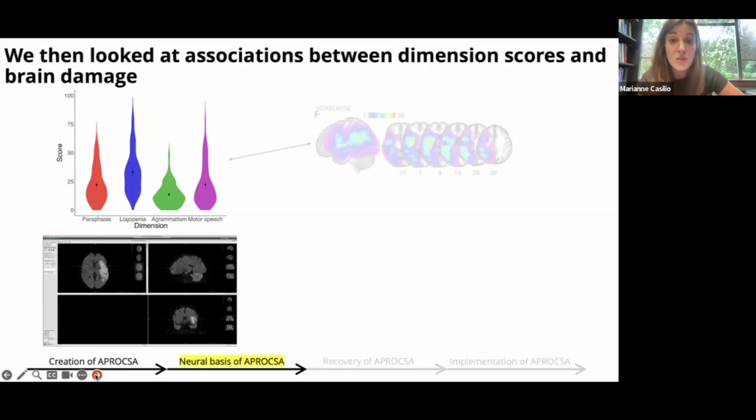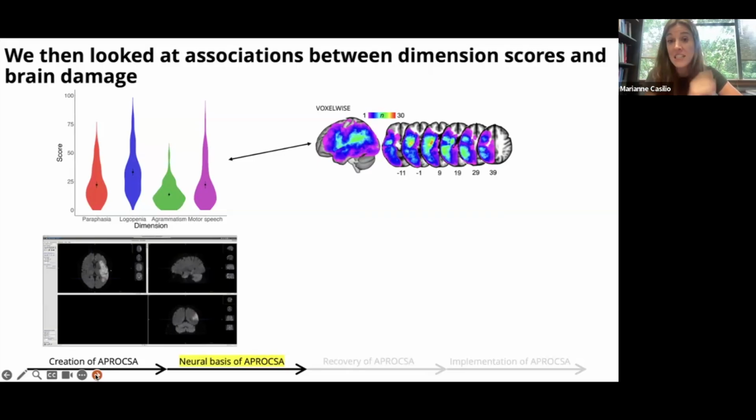And so we took those and we related them in our 118 individuals in 2 different ways. We related them voxel-wise, or we just did a whole brain analysis where for one particular voxel or pixel in that image, how did that brain damage relate to those 4 different behavioral scores? What you can see here is just a lesion overlay of those 118 individuals. The hotter color is indicating more people had damage in that area.